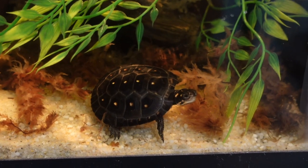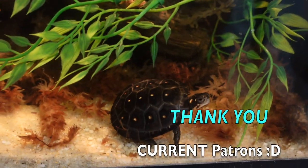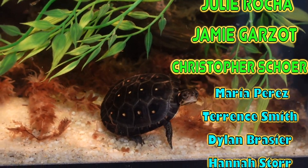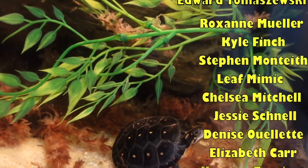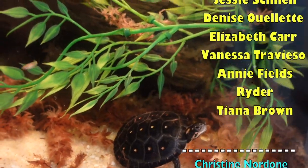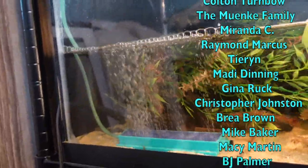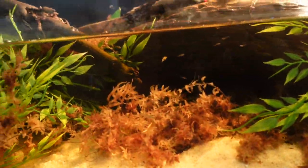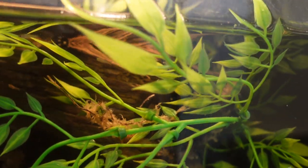Off camera unfortunately I was able to get this — little peanut — and butter is hiding in the back right corner in some sphagnum moss. But little peanut has been coming out and more willing to accept food, which is really exciting. Getting these guys adapted to their new environment and being able to see them from the side — I really like this aquarium. I should note that I added an aerator, a bubbler, because some of the fish were really looking out of it. It's because of the methane and gases produced by decaying sphagnum moss, so I threw in a little aerator to help those little guys out.